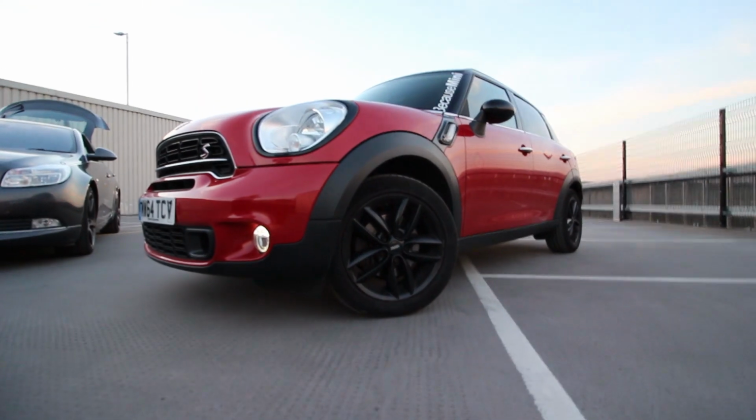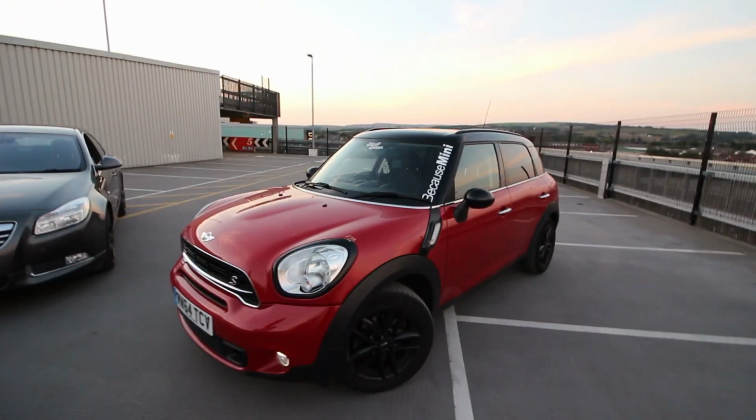Thing is with this Mini, yeah, I do love it, but I want something Japanese and stupid, and it's just not that. It's quite the opposite of that. It's diesel. I don't know why I bought a diesel. I fucking hate diesels. Now I'm stuck with it. Just is a lot of car in it.